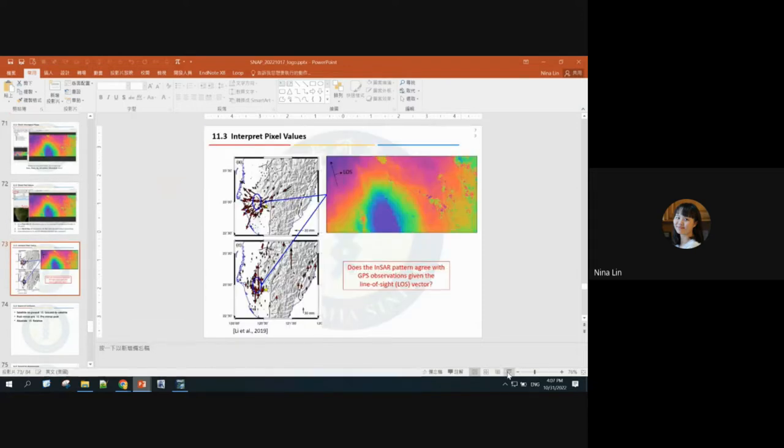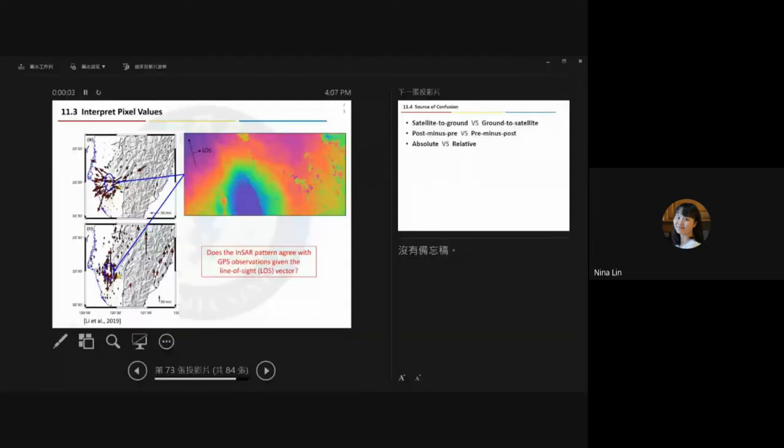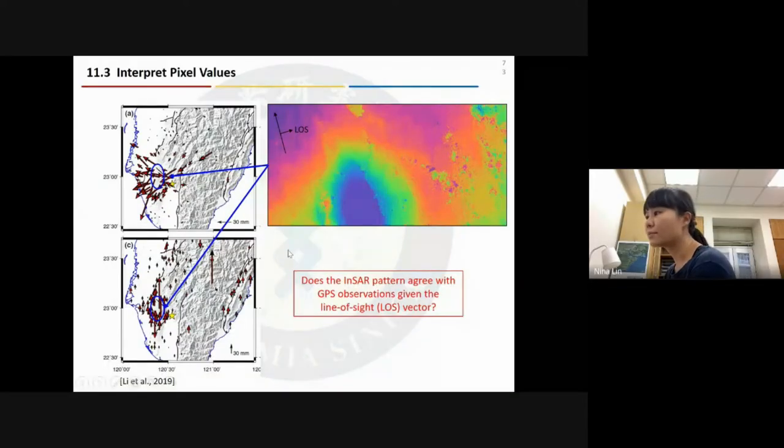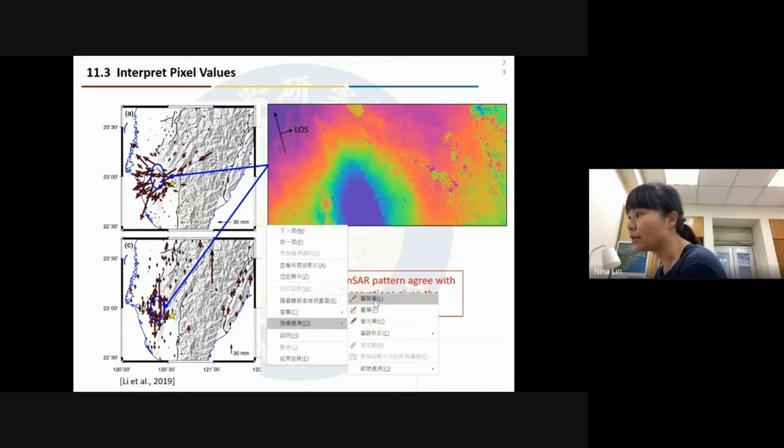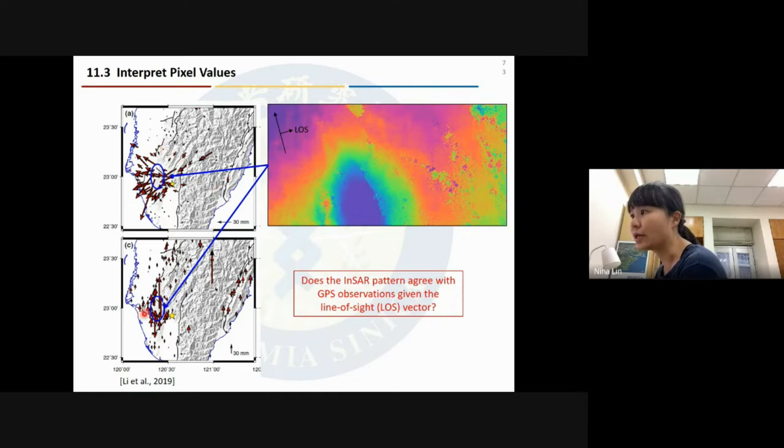Okay, so here I'm showing some research that we have already done on this area regarding this earthquake. What you have seen in the interferogram, we have also obtained many GPS observations. For a lecturing purpose, I'm telling you that according to the GPS, this area is actually seeing some horizontal motion, like this one is showing here, as well as vertical motion. It's predominantly vertical and the west movement.